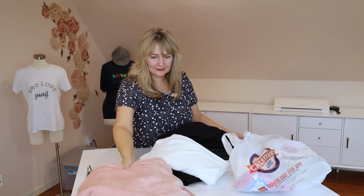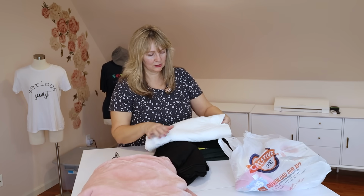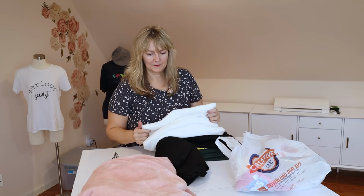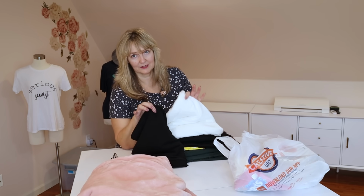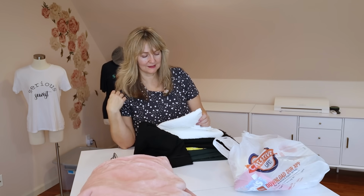So I got that. Then I bought this before at Joann's, and it looks like a dotted Swiss, but it's a knit. I got it in 2 colors, black and white. They had this on the clearance rack for $3 a yard. It's 60 inches wide. So I got 2 of them to make just t-shirts like this out of.